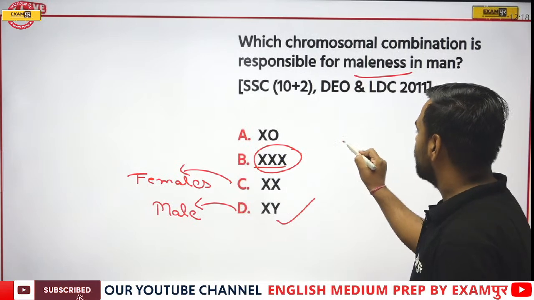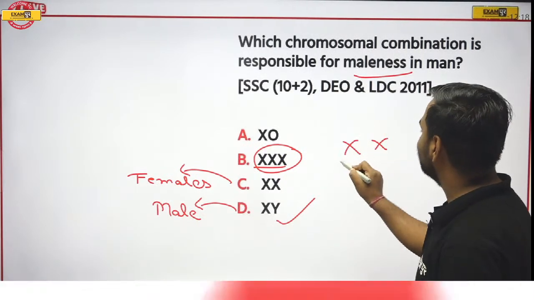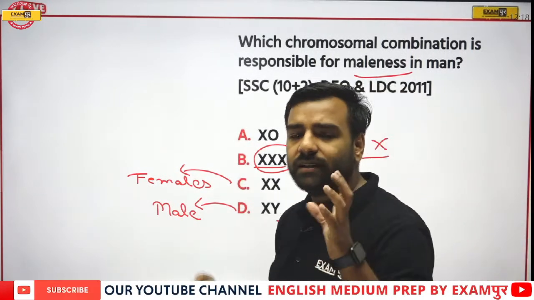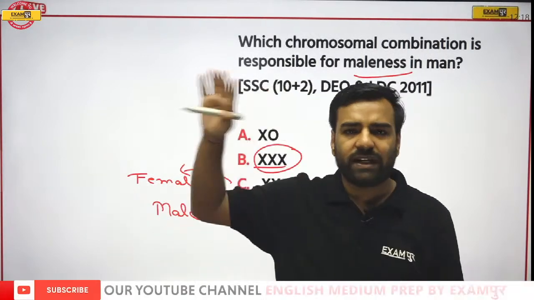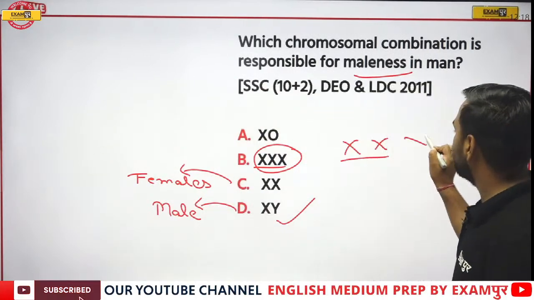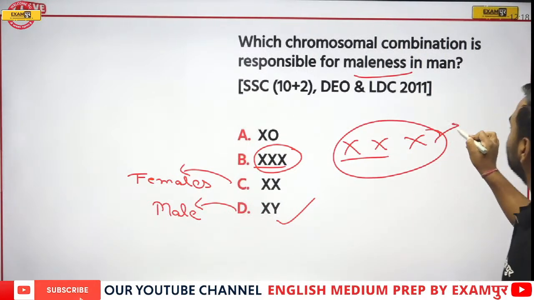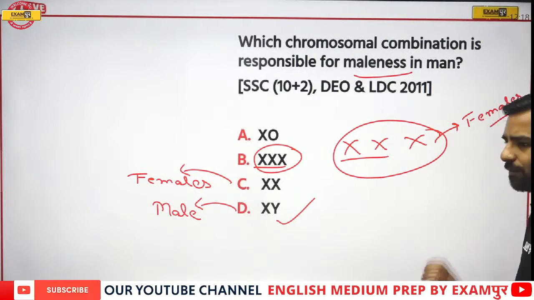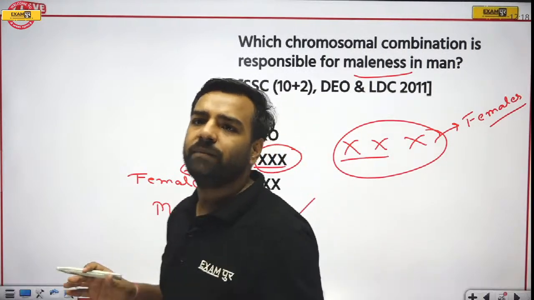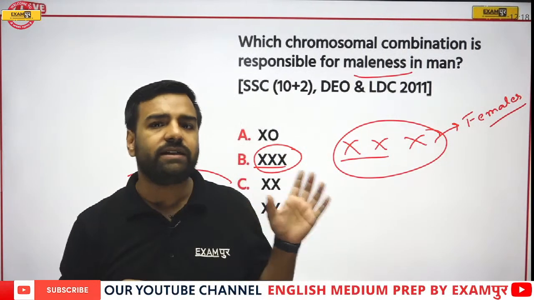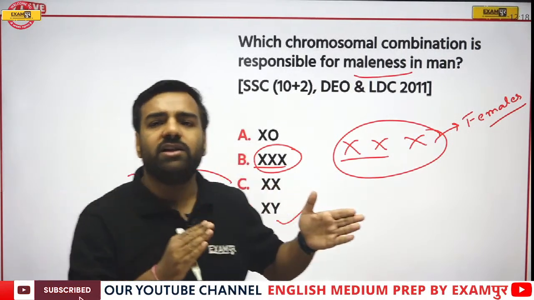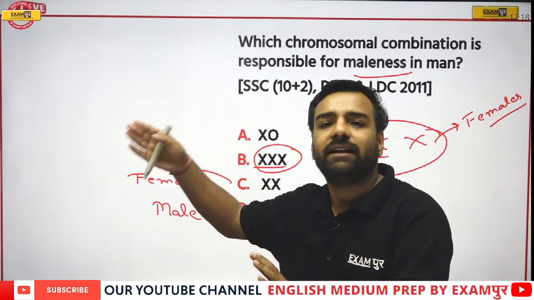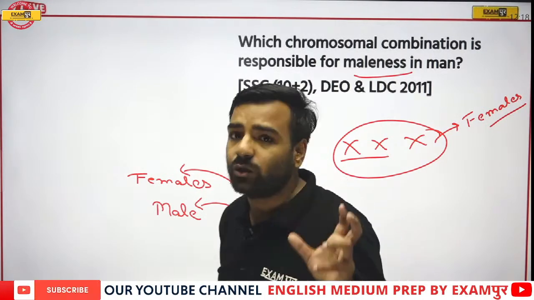Try to understand. We are aware that if any female is there, she will be having XX pairs. True. But in some conditions, what happens? This is a very rare case, in which one more X comes over here and it occurs in females. It occurs in females where proper development doesn't take place in the body. But there are two conditions. It may take place for some years, there may be an issue for some years, but after that it gets rectified. In some of the conditions, we may require medical treatment.